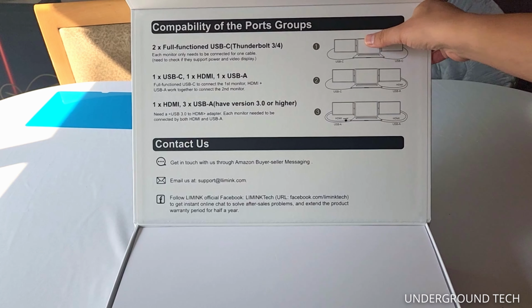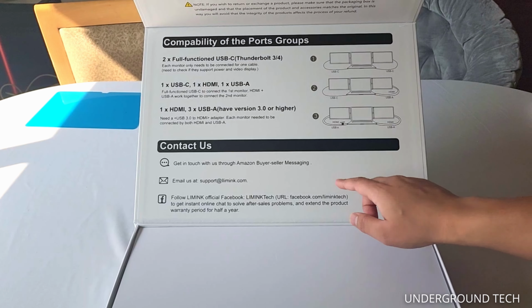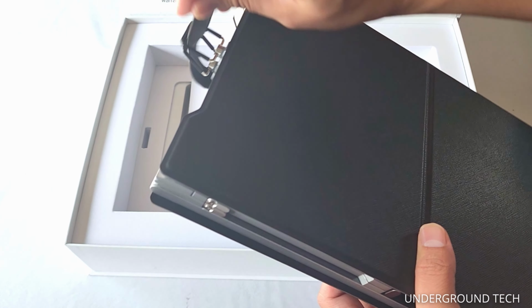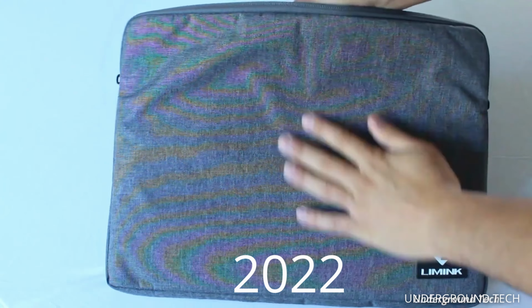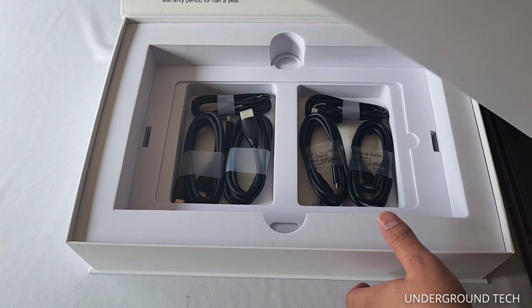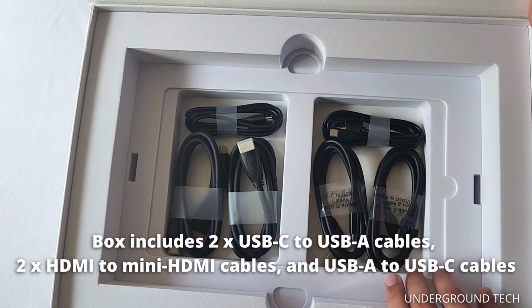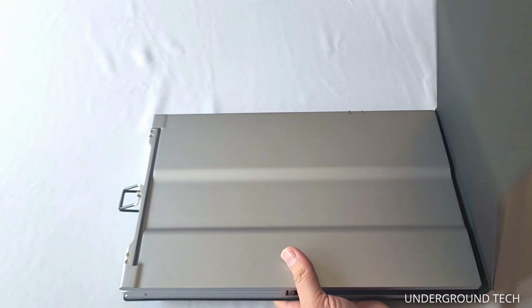On here it mentions the functionality and other stuff, how you can set it up, as well as the contact spot on the bottom here. So inside you're introduced with the user guide, put that to the side. Oh, and so this is kind of the case, or not a briefcase, but this is how you can close it up and carry it around, I guess, instead of having a pouch. I think the pouch was a little nicer, probably protected a bit more because it's exposed on the side here. Then you got all these cables down here. Not going to go through each and every single one, but they usually come with a good amount of cables. It seems like this is also going to be compatible with more devices this time around.